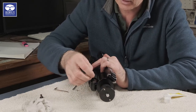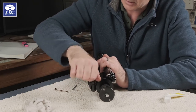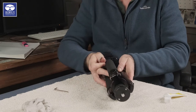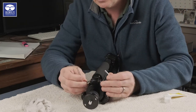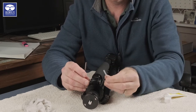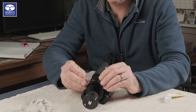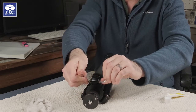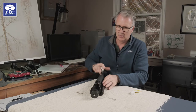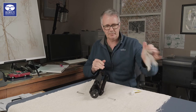You've got plenty of grease on that side. Just put our washer on again. We can see where the flat is, and that'll sit nice and flat in there. And then the screw in this side. And then we just need to tighten those two up. Let's tighten them, wipe off any excess grease, and that should be beautiful. Look at that. Lovely stuff. Okay, that's it. We are done.